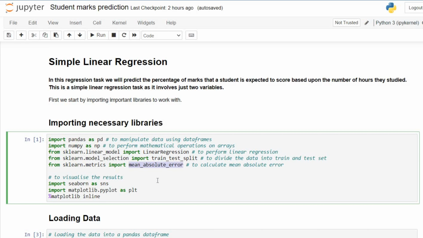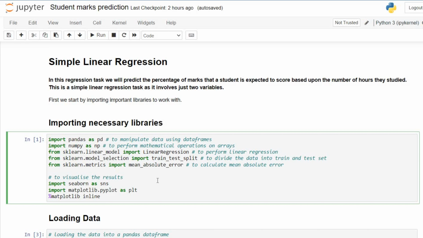Apart from this, for the purpose of visualization, we have imported two libraries, that is Seaborn and Matplotlib. Please note that Seaborn is made on top of Matplotlib. It's just that its visuals are a bit better and it provides a few functions where we can visualize linear regression.